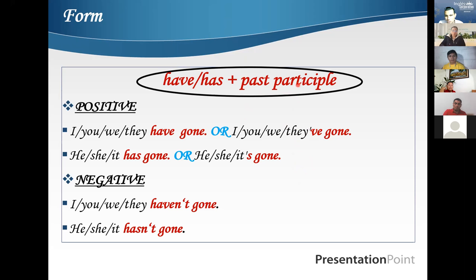So, the negative. In the negative form, same. We use the subjects I, you, we, and they, plus haven't gone, haven't. That is the negative form. And with he, she, and it, it is hasn't. Hasn't. Okay.